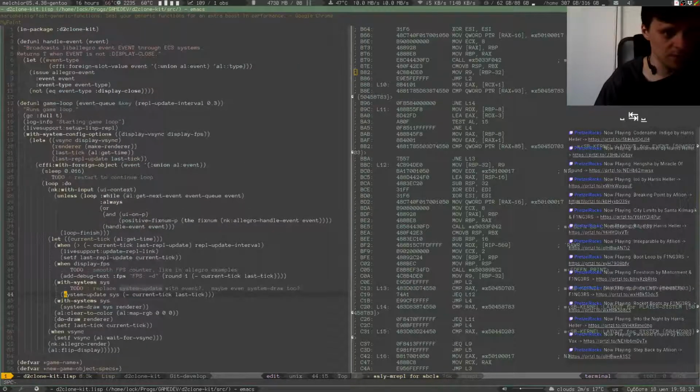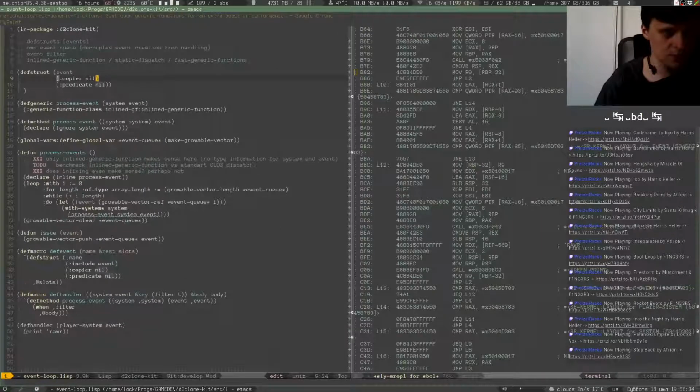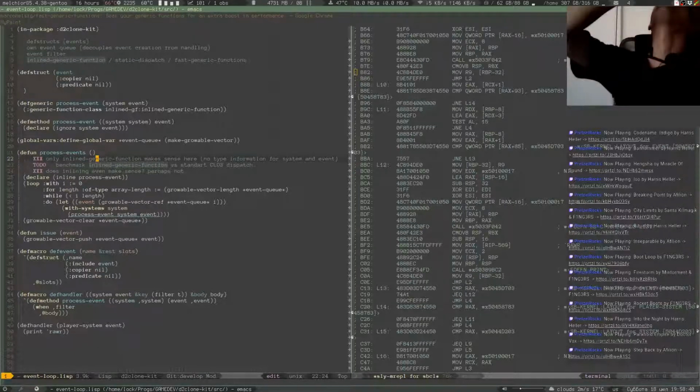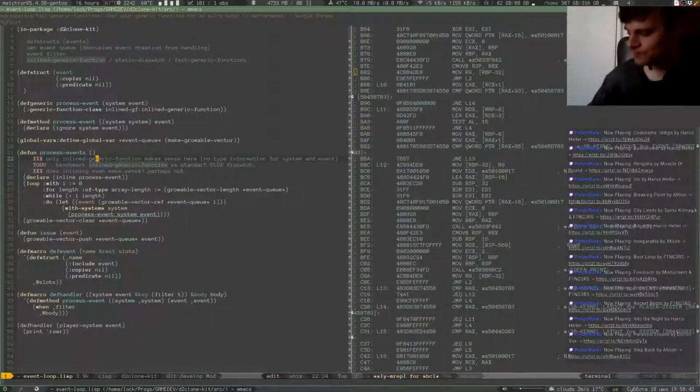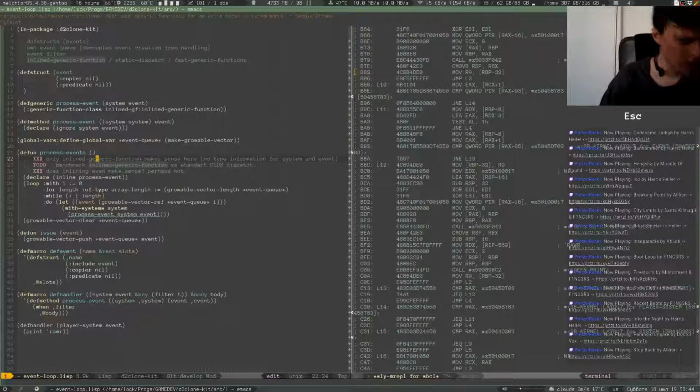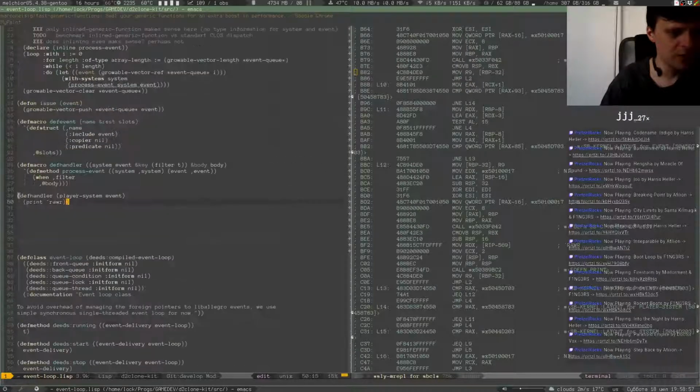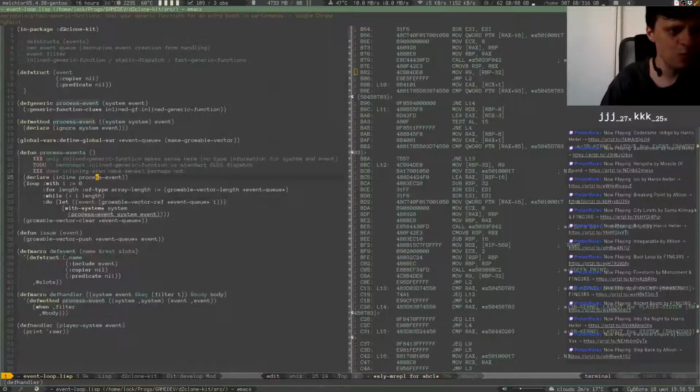Okay, so yeah, back to events. So I don't think I even would go with the benchmarking of that inline generic functions, because again, using that would require me to define all of the handlers somehow before that function.